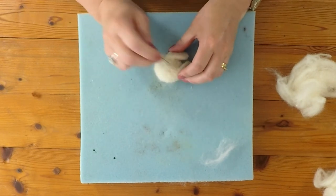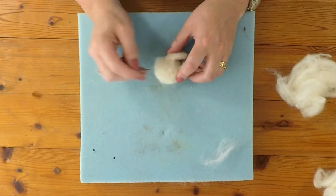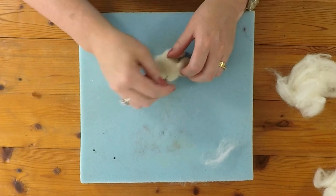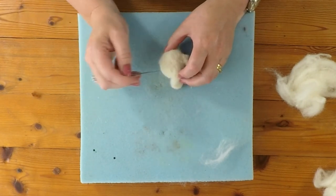This is the back of the head, you can see. These fibres are sort of making up the back of the head now, aren't they? So they were the fibres of the end of the ear. And then they're adding to the back of the head.